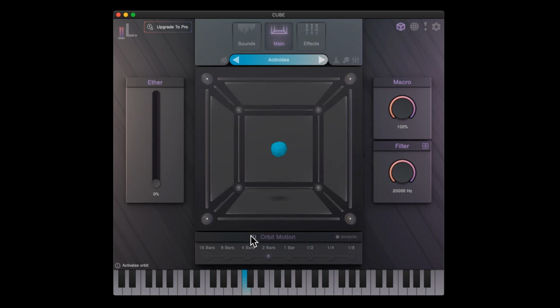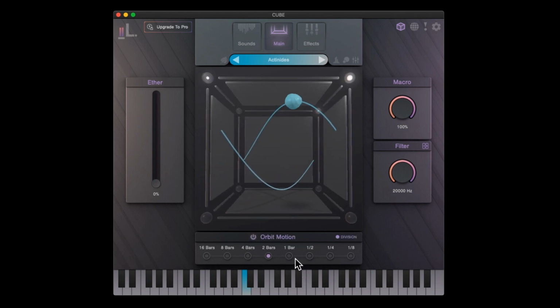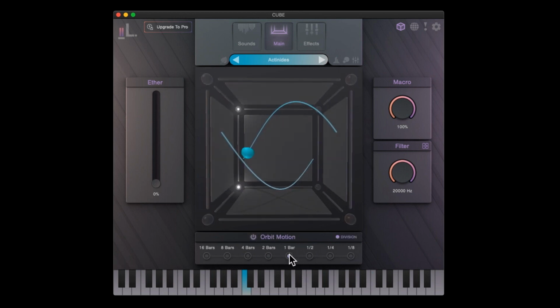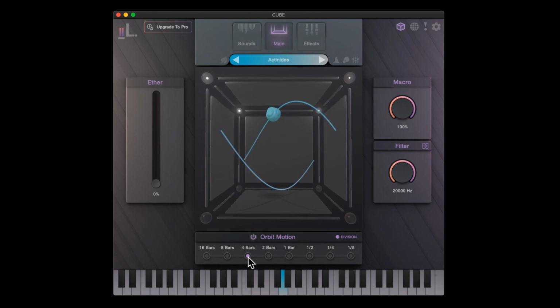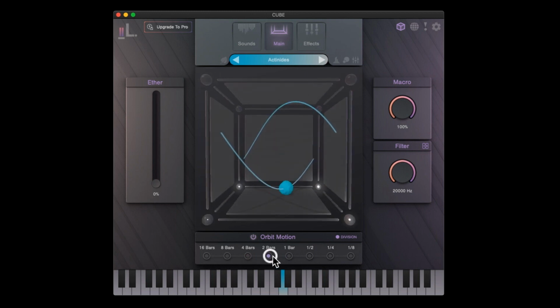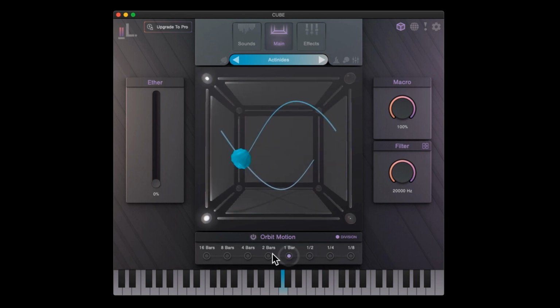So that's what it sounds like with the motion off. And like I said, you can adjust it, so I could make it 1 bar, quarter, or put it up to 4 bars, slow it down, or speed it up. I'm not really sure it's helping whichever one I pick, but never mind.